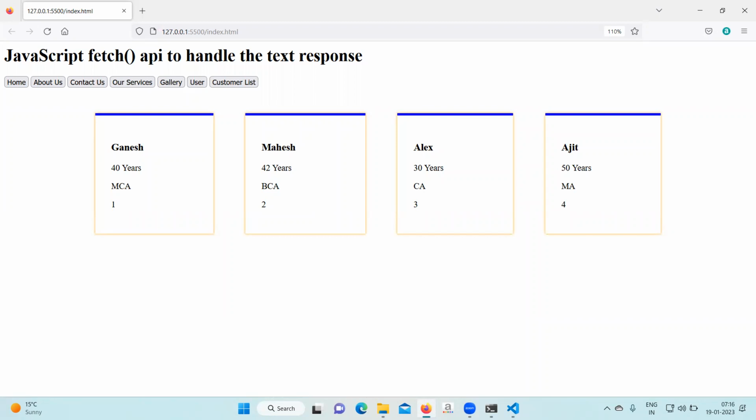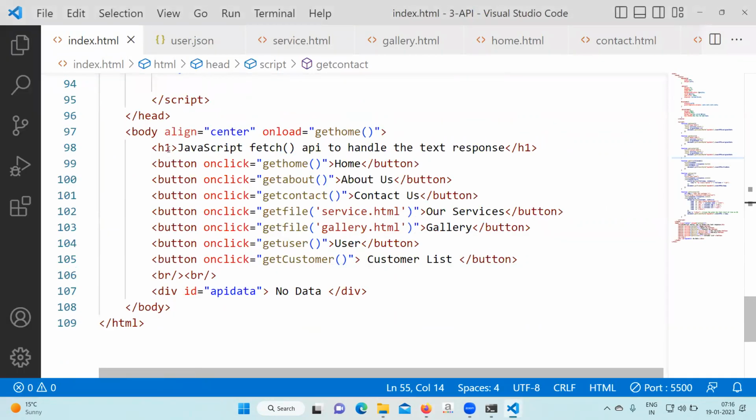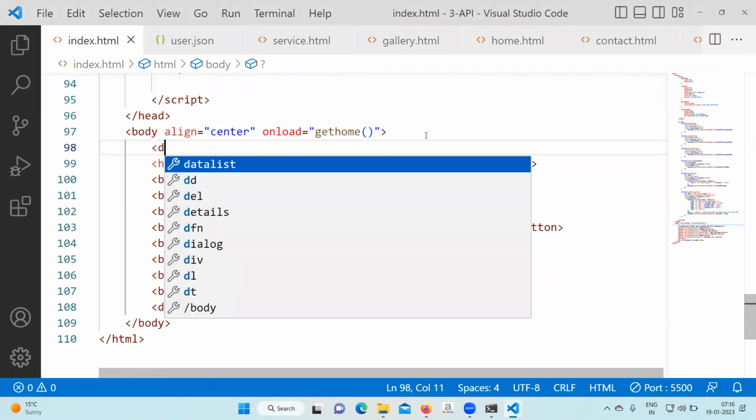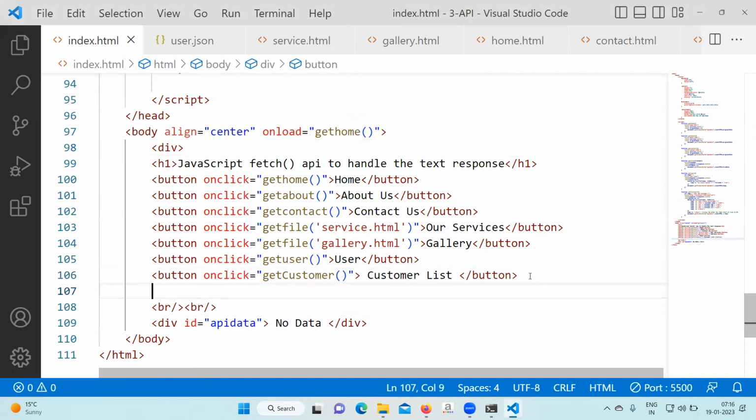So let's format this code a little. This table, buttons and all, you can keep inside one division, and you can apply this to all the buttons. We can keep them in the center so that it should look a little better.